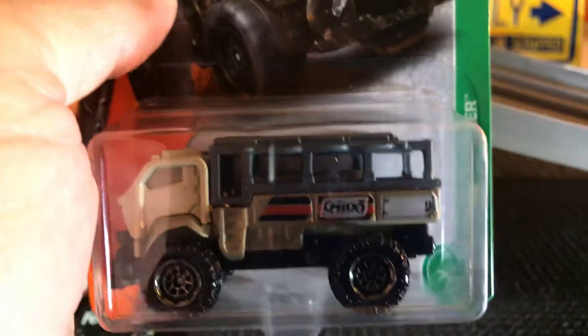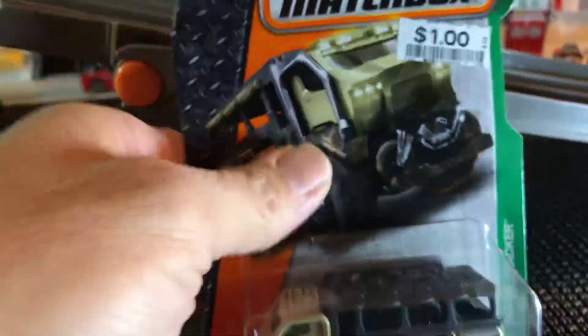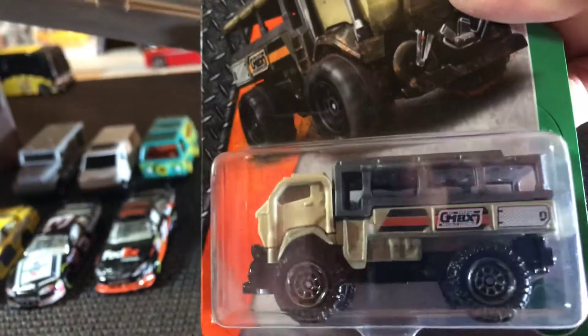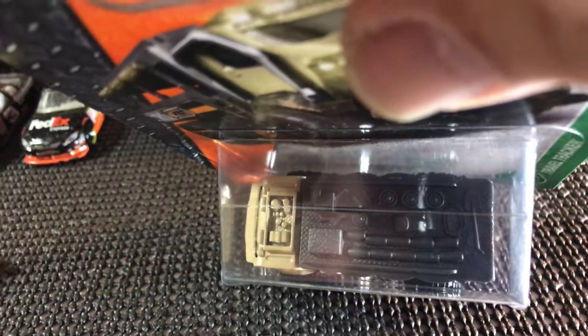Here's the third Matchbox I picked up today — this one is the Travel Tracker from Matchbox. It's pretty neat looking, pretty nice size. This thing is really big. There we go, a little bit better. I like the deco and graphics on this — really nice looking vehicle. I haven't looked at the top yet, so you're getting the first view before me. Okay, now let's get over to the Hot Wheels.